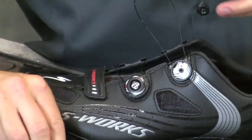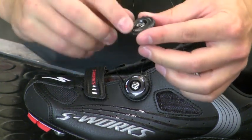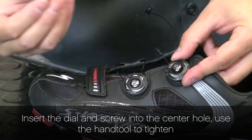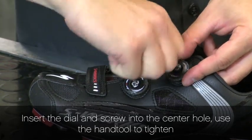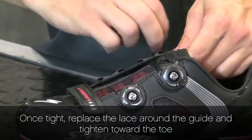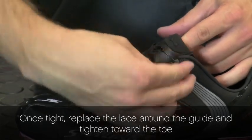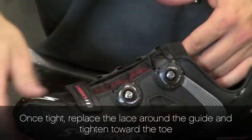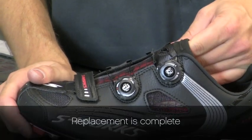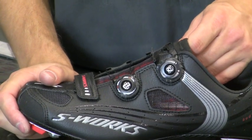Next, we just need to replace the dial cover. We do that by taking the dial and screw, insert into the center hole, use our hand tool to tighten down. Once tight, we just replace the lace around the guide and tighten towards the toe. And we have successfully replaced the BOA S1M system on your Specialized road and mountain S-Works shoes.